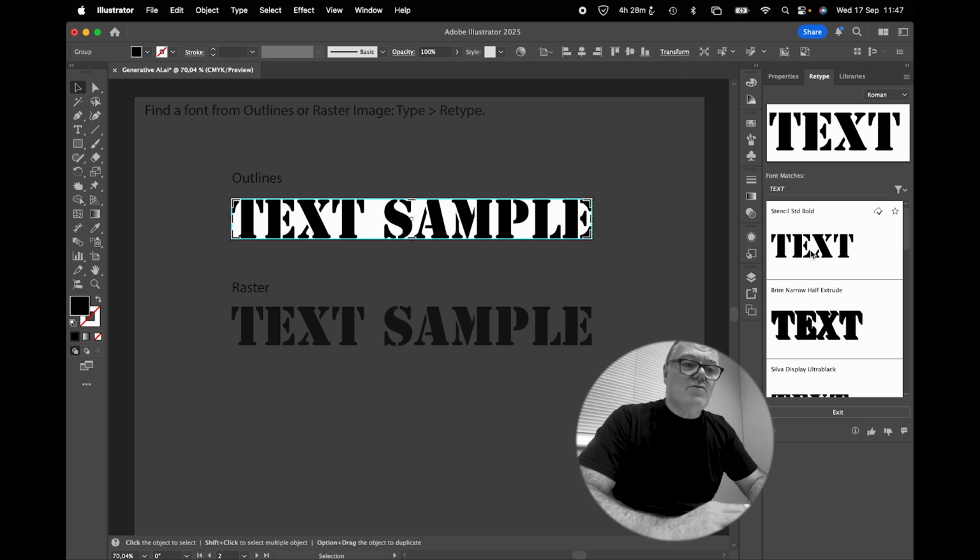Now, they've removed some features from this. You used to be able to actually convert this to live text and edit the text, but they've removed that, and I suspect it's got something to do with licensing of fonts. So what you would have to do now is recreate this text using that font after you've installed it, if it isn't already installed. So this is the way it stands at the moment. Maybe that other feature will come back. I'm going to exit out of here.